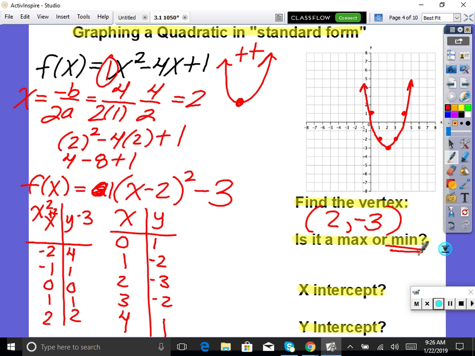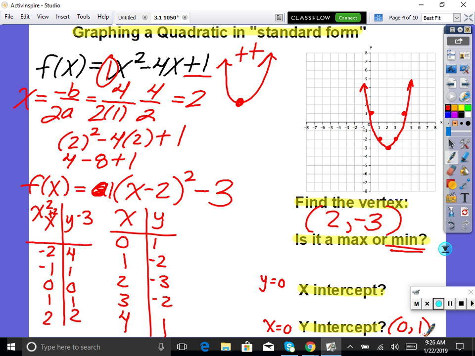And then our x-intercepts and y-intercepts. Now everybody, x-intercepts are when y equals 0. Y-intercepts are when x equals 0. So let's do y-intercepts. Y-intercepts are the easiest problem of the whole thing. Look, plug in 0 right here. Because if you plug in 0, it's not going to matter, besides the constant. So if I plug in 0, I get out 1. The y-intercept is going to be easy. Look, 0, 1, all good.